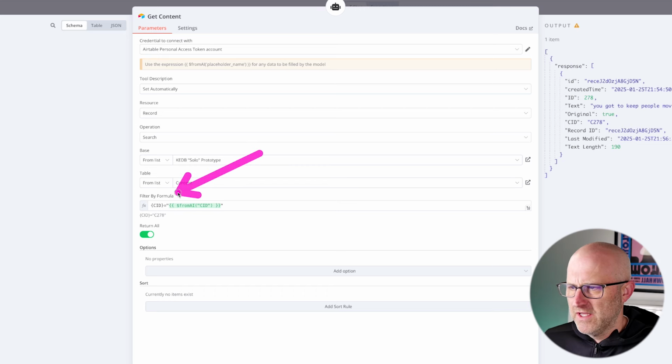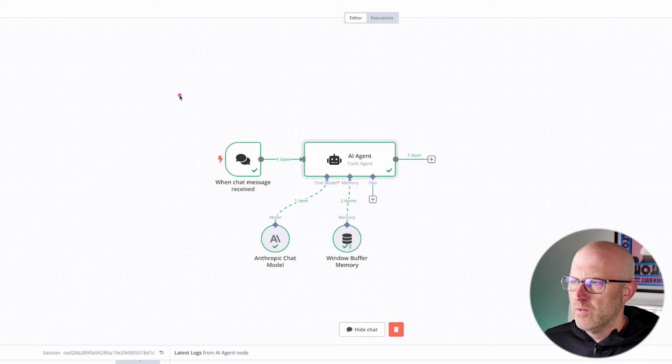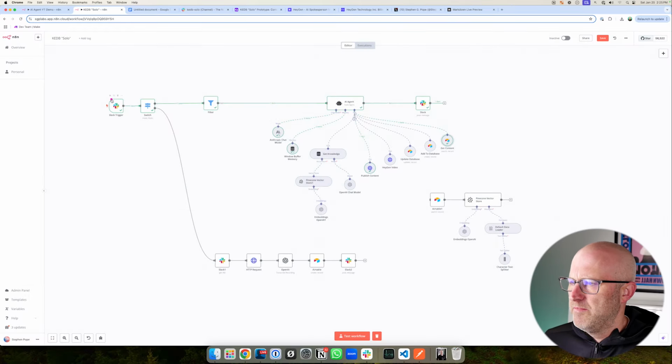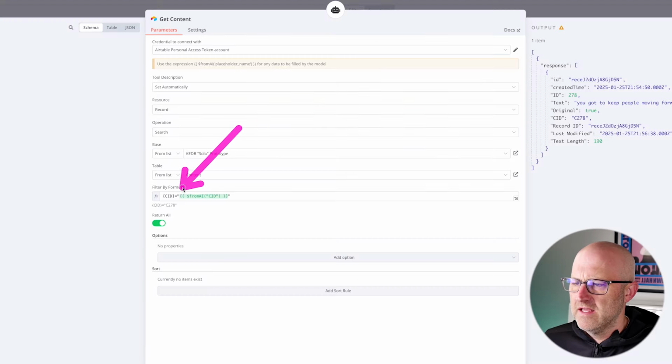And here's where the magic is: inside of this search formula, we have this special tag here, which is saying, hey, while you have this conversation with the user and you identify a specific CID, again, based off of the conversations that we have in Slack, once we know what that CID is, and we've defined that, and the agent helps you sort that out with Claude, then when it actually executes this tool, it will send that CID and it will replace that here when it actually runs.